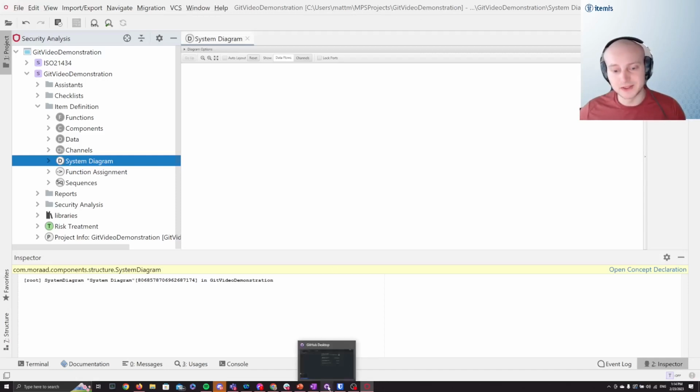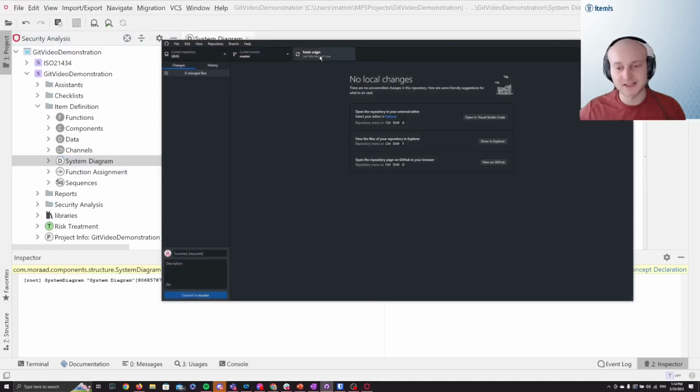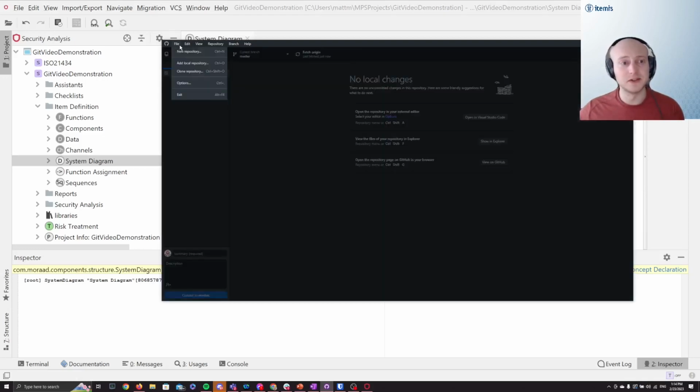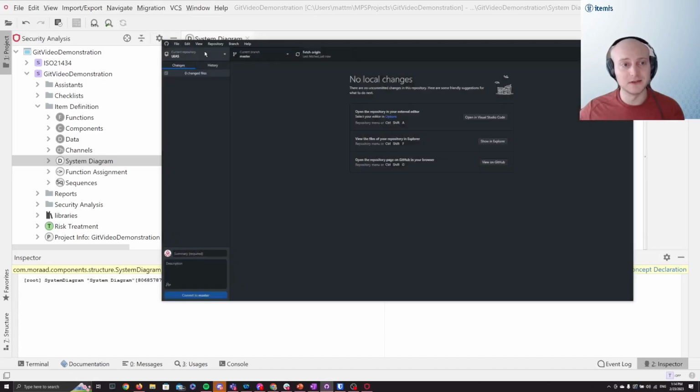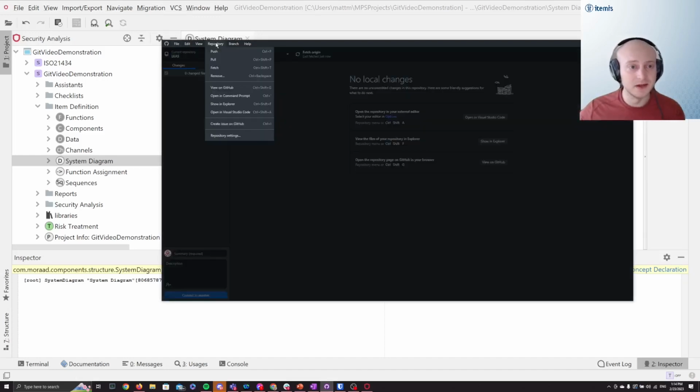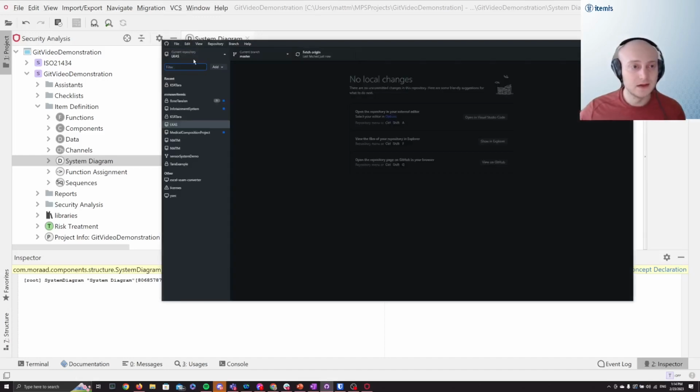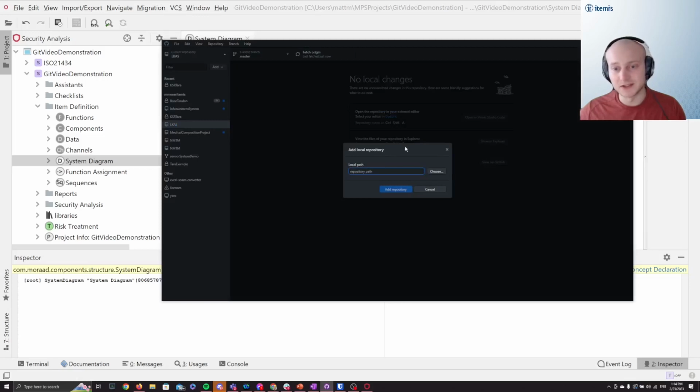Now what we're going to want to do is open up our GitHub desktop application. If this is your first time opening it, you're going to have to log in. It'll just be your GitHub login. What we're going to do is go over to File, and we're going to select our current repository here. We're going to go to Add, and then we're going to say Add Existing Repository.